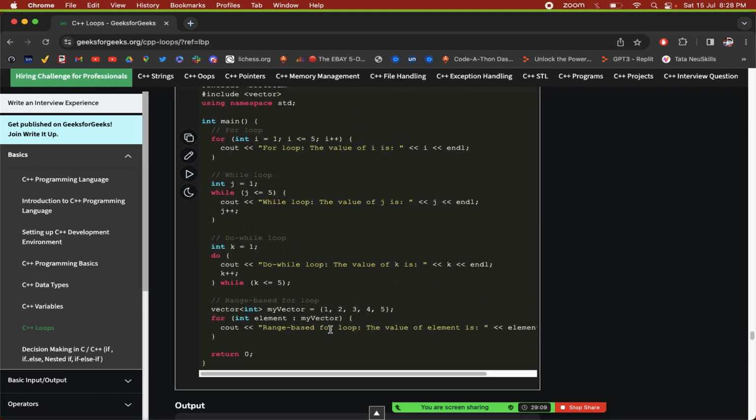Right? Then we have a do while loop, so k equals 1, so it will go and show the value of k, right? So it will show 1, and then it increments the value of k, so it will set k to 2. Then it will check the condition, so 2 less than or equal to 5, right? That's true, so it will go and show k as 2, and then it will set it to 3. And once it's set to 5, it will check 5 less than or equal to 5, it will go and show 5, right?